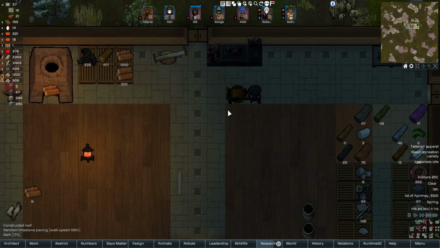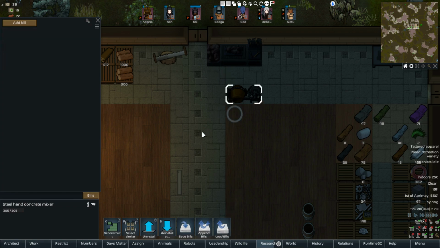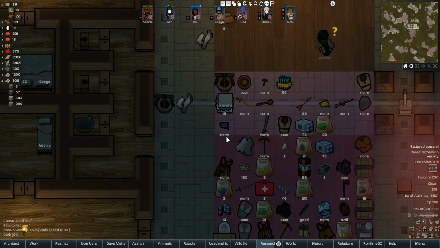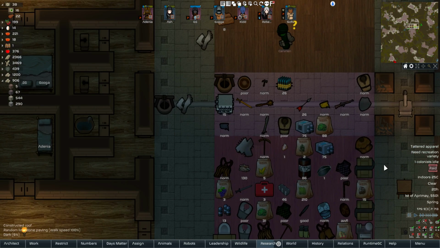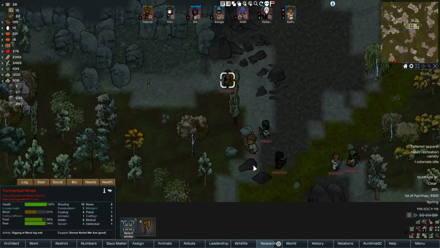I forgot to tell you guys. I moved the machining table over here, and I also started building the steel hand concrete mixer so we can make some concrete. Hooray! Are we in luck today? Let's see what's coming. A group of raiders from an allied faction have arrived nearby. Looks like they want to use sappers to turn around your defenses. This is gonna be hard. Let's see what we have here.